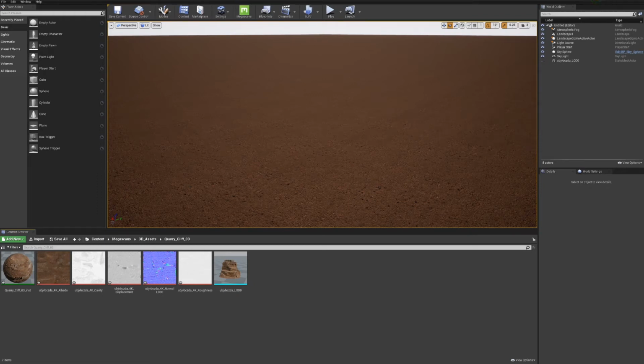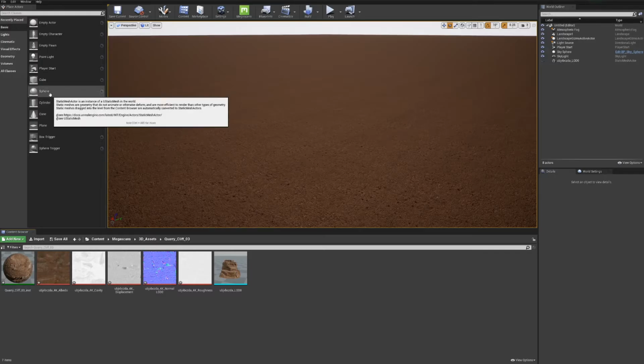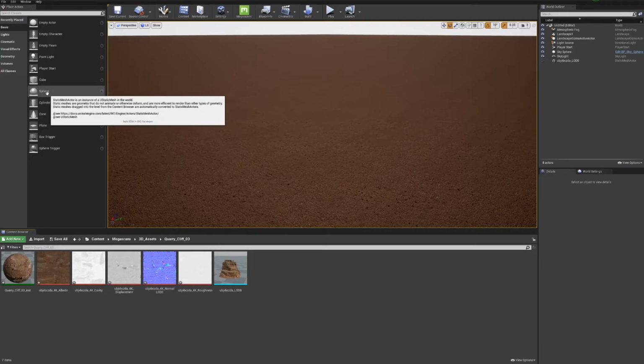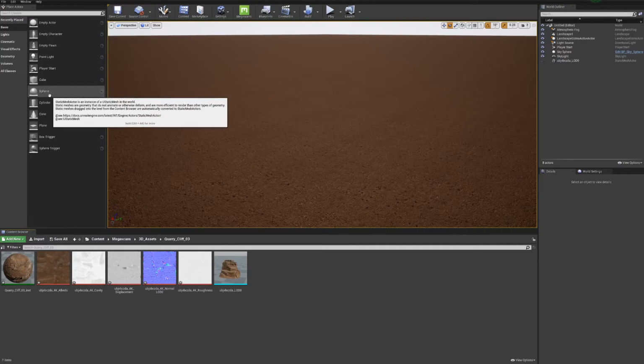In this video I'm going to talk about a simple and quick way on how to blend your 3D Megascans into your terrain. Alright, let's get started. For this I'm just going to do an example just so you guys can see what's really going on, and then I'm going to do it with an asset.